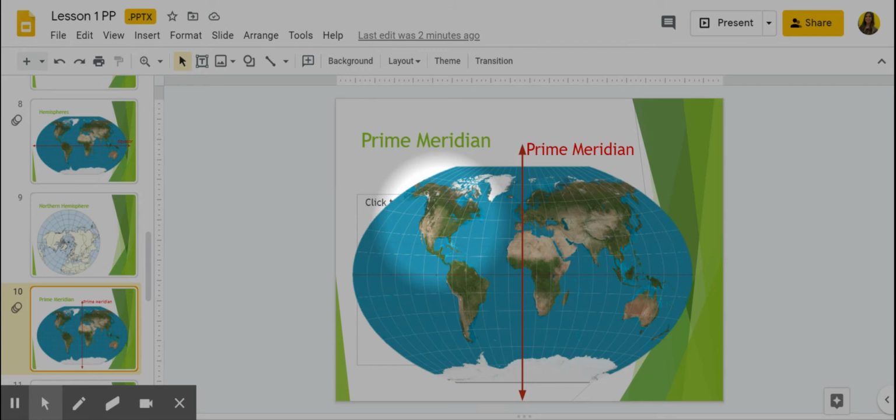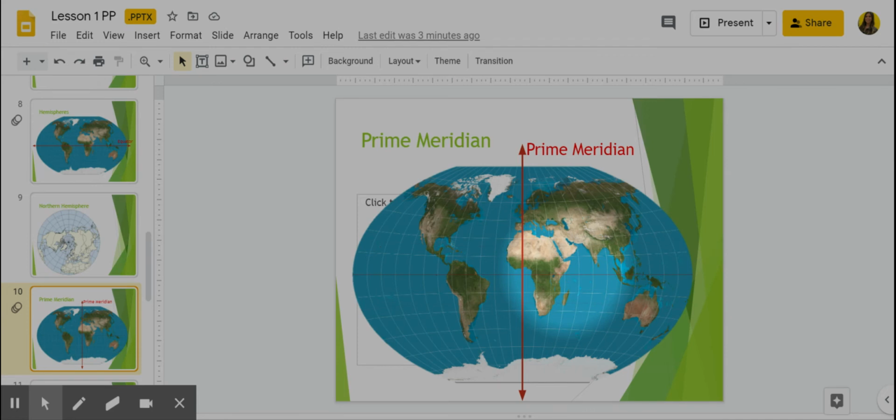Okay. You might have been thinking, well, you could say the United States is west of the prime meridian. You could say the United States is located in the western hemisphere. Those are some things that you could have said. You could say fewer countries are in the western hemisphere than in the eastern hemisphere. So these are some things that geographers will notice, and because you're thinking like a geographer right now, you're coming up with these questions.